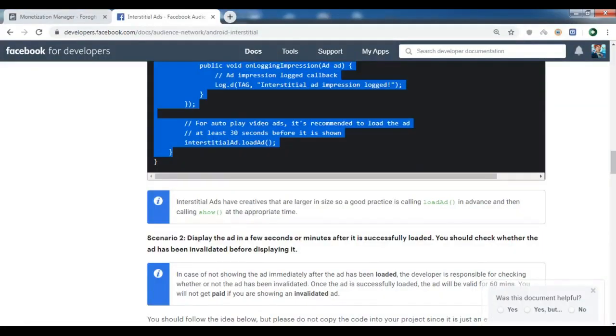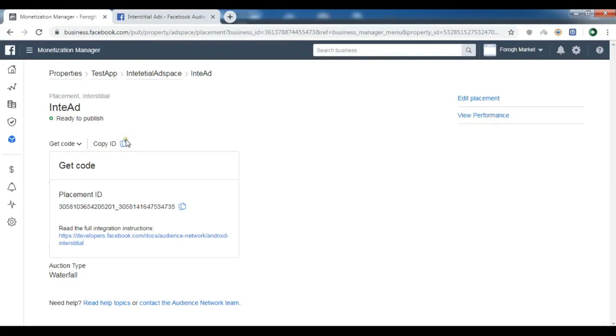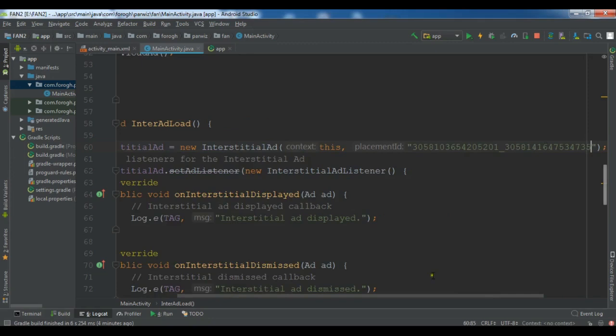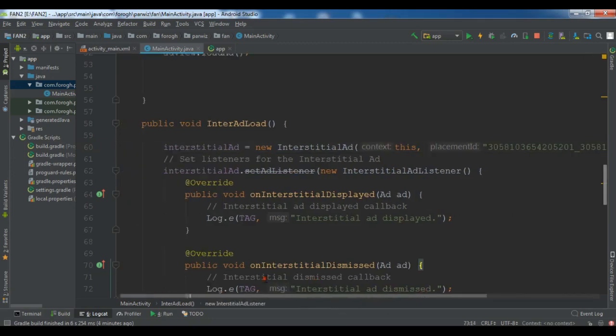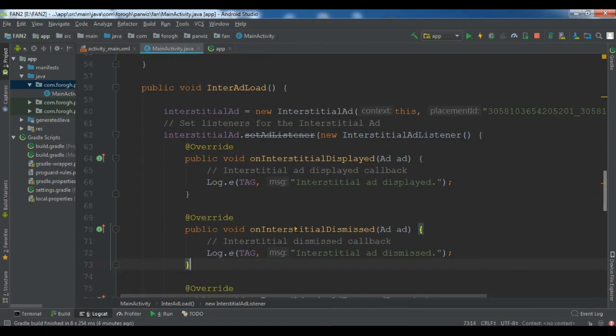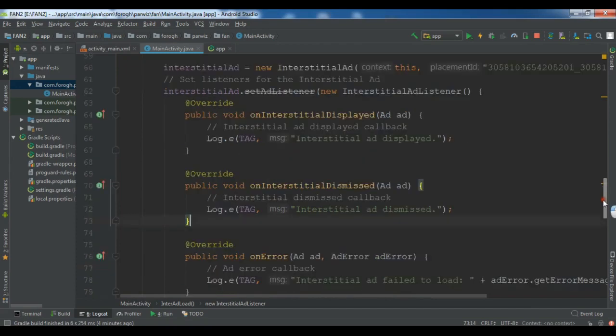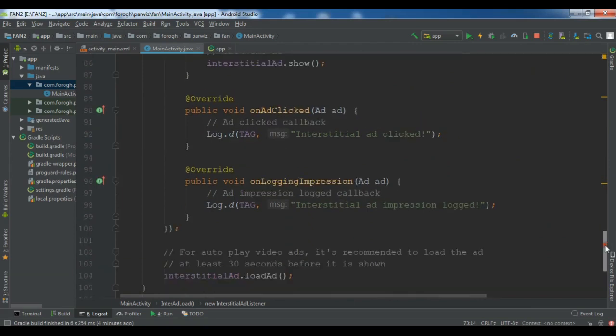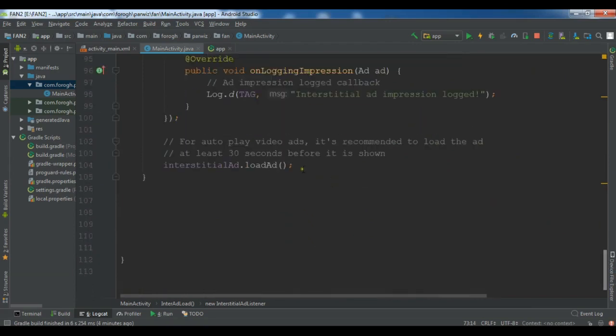Let me copy from here and paste it in here. And these are the listeners that you can set. For example, we have interstitial displayed, dismissed, onError, onAdLoaded, and also onAdClicked. These are the callbacks, and at the end you need to load your interstitial ads.